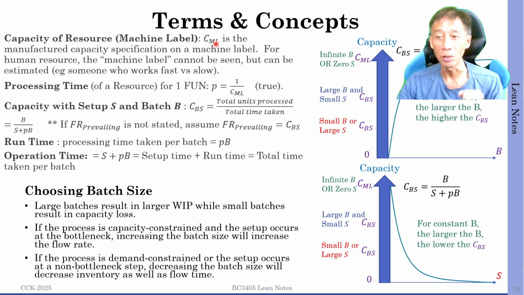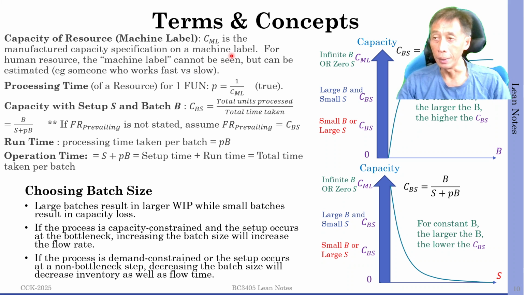But then, of course, you ask, what about process capacity? Process capacity is affected by batch and setup only when the bottleneck is affected by the batch and setup, or when other non-bottleneck resources are affected so severely that they become the bottleneck, and then they become the new process capacity. In other words, for the process capacity, you look at all the CBSs for the various resources and find the minimum. So the calculation is still the same.